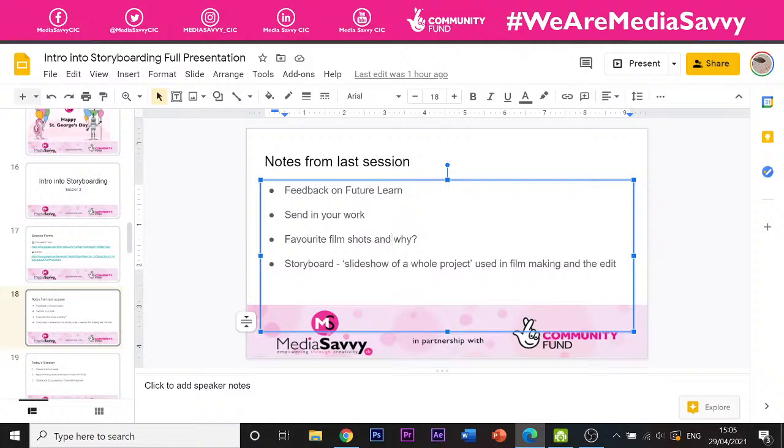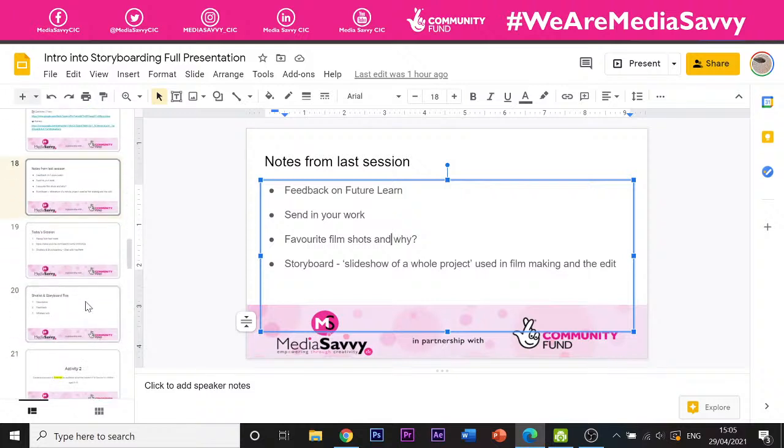And then maybe we're going to have a look and share that, and have a look at some of those scenes on YouTube or Google Images. We've really got our teeth stuck into storyboarding today. We've really got into the nitty gritty of it. The last couple of sessions, we've looked at the different tools and techniques we can use.